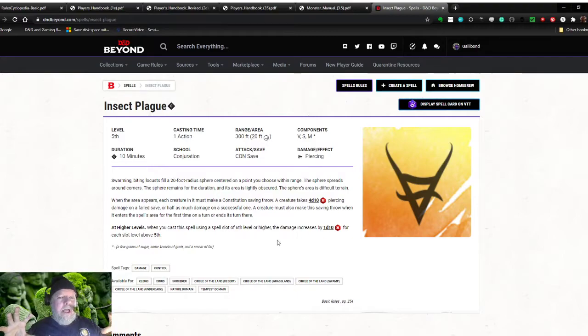Now, it doesn't say anything about being able to move this sphere. I'm going to say that, based on the fact that ever since first edition you haven't been able to move it, you probably aren't going to be able to move this. It's probably just stationary. But you do get some decent damage out of it. And if you can put it in an area where the target of the spell is confined, then you're going to be able to sustain that damage over time.